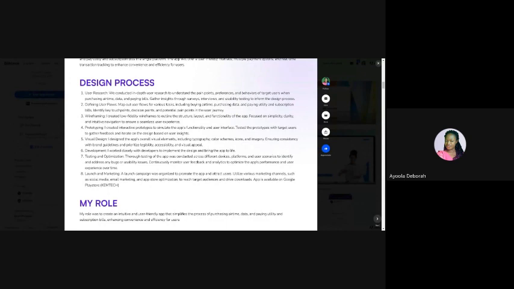Then the visual design was done, and the link was sent to the development team. They implemented it, then it was tested with real users who would eventually use the app. Lastly, the app was launched and brought into the market.